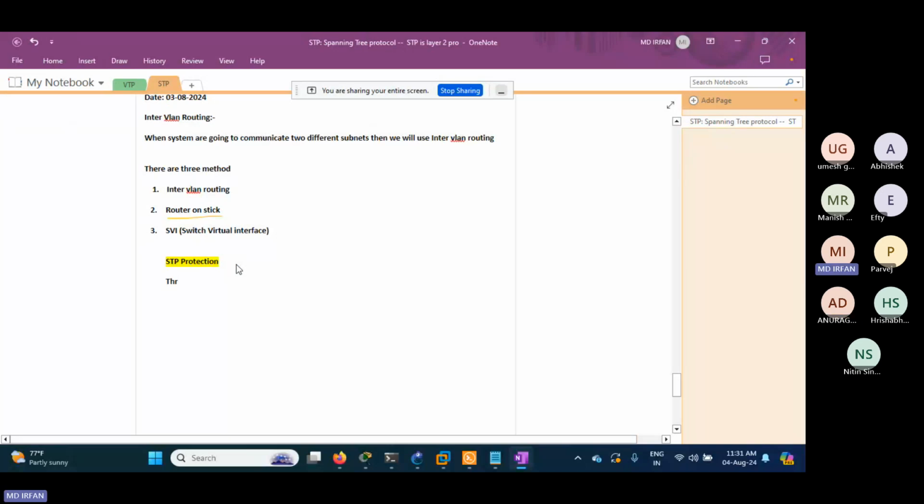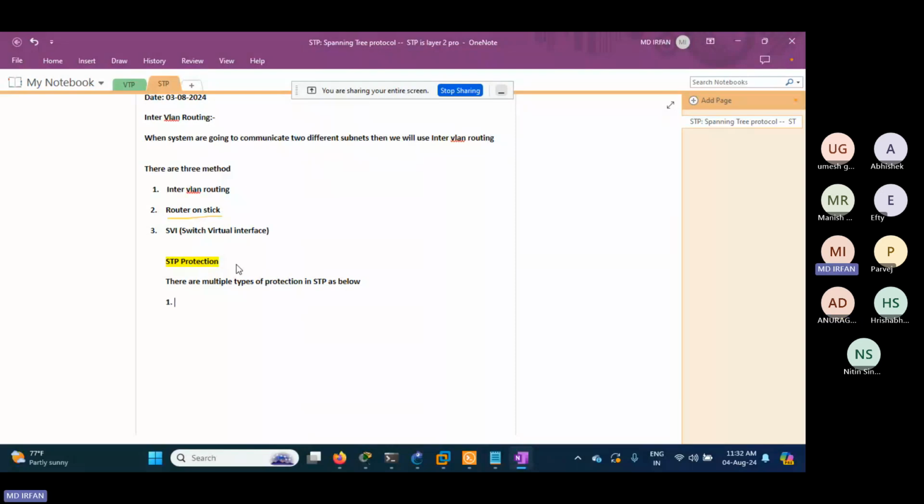Okay, you can write something. There are types of protection in STP, as below.